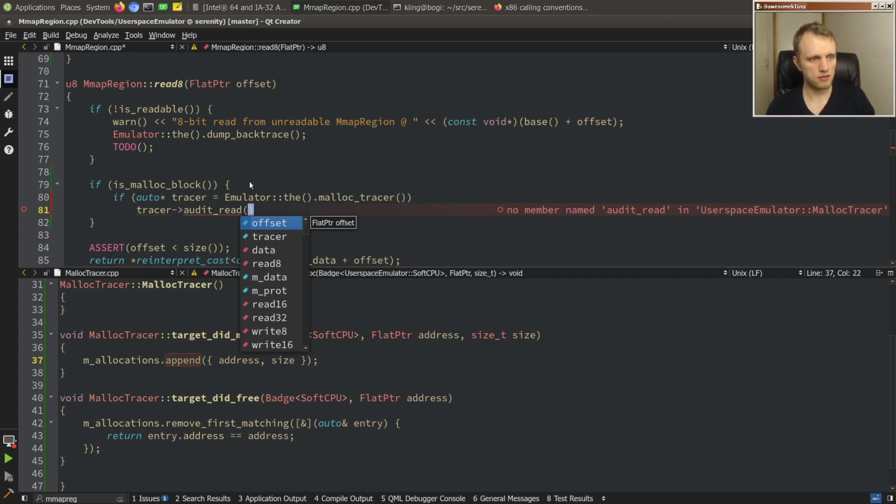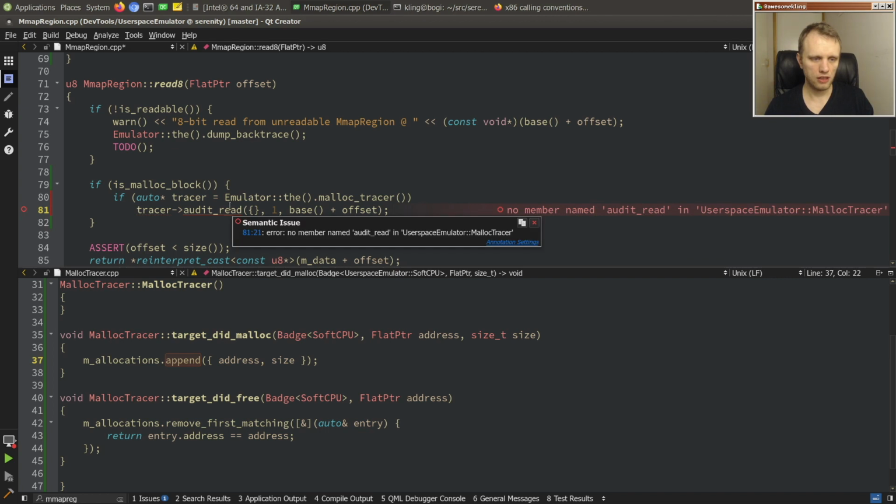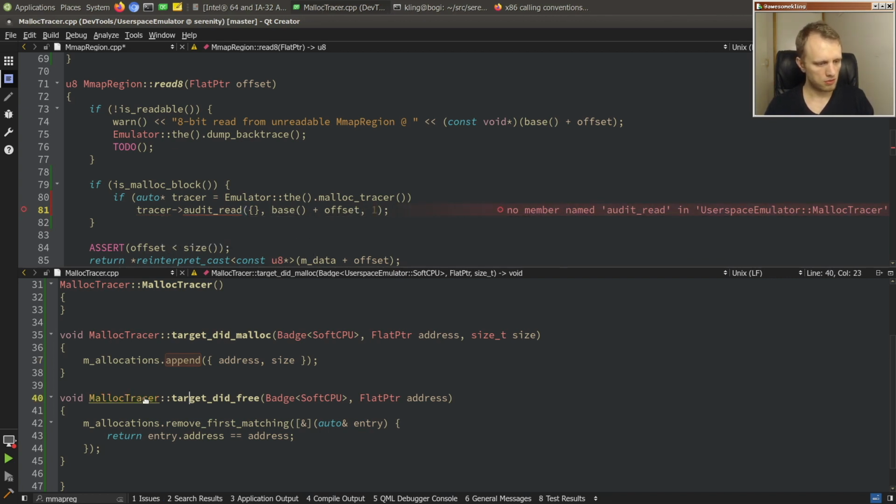So we want to tell it, I guess we can use a badge so that it knows that it's coming from us, and we want to say how many bytes to audit, and then the offset, which is, to give the full address, we need the base plus offset, the base of this region. Okay. Yeah, so it's a 1 byte, we'll put the size at the end. So that will be a good API.